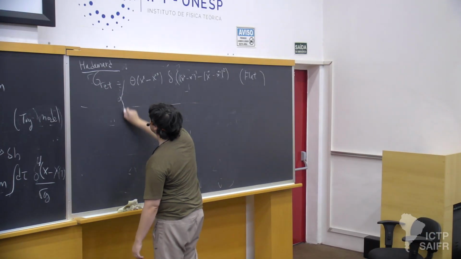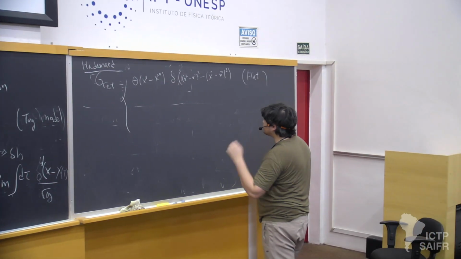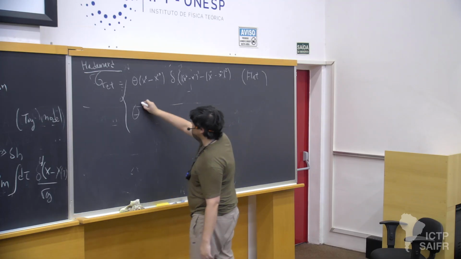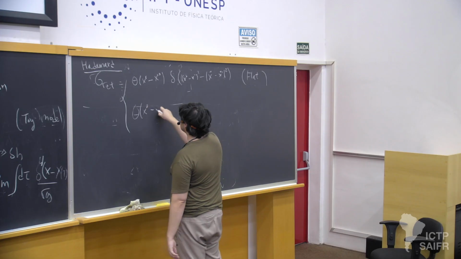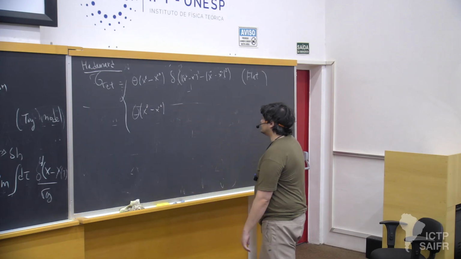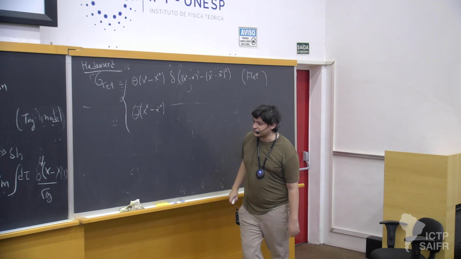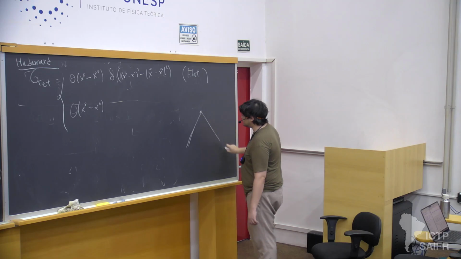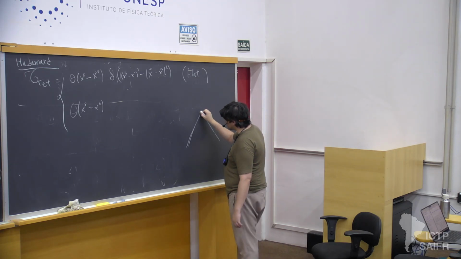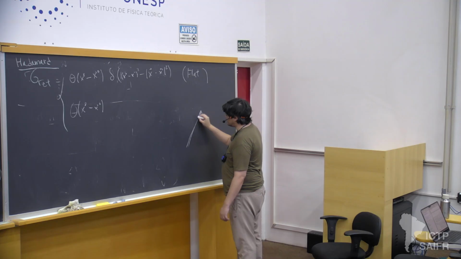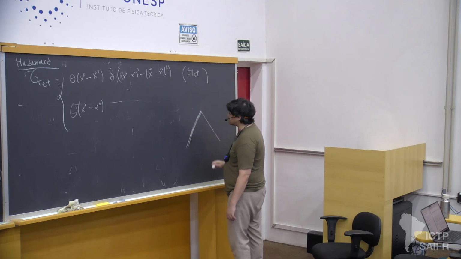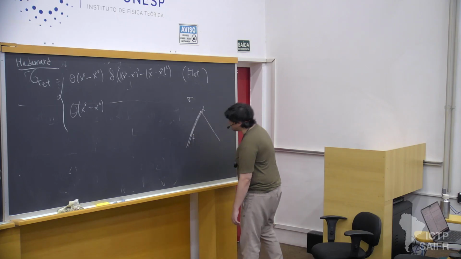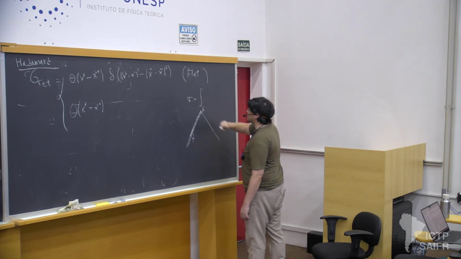So how does it look in the curved case? Well, you still have this theta function. That's just what makes it retarded, so that's not going to change. It's still supported on the light cone, but now the light cone is very curvy. So if you have your particle, what you have to do is compute the geodesic distance. So let me define this variable called the geodesic distance from x to x prime.